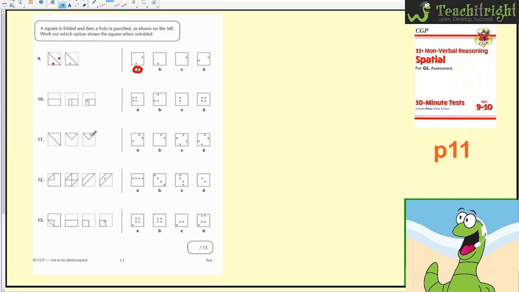And that matches very nicely with A. Now obviously number 9 is a fairly simple one, but you'll see they can get a little bit more involved, and that's where it becomes really important to keep track of your working. So let's just look at number 10.